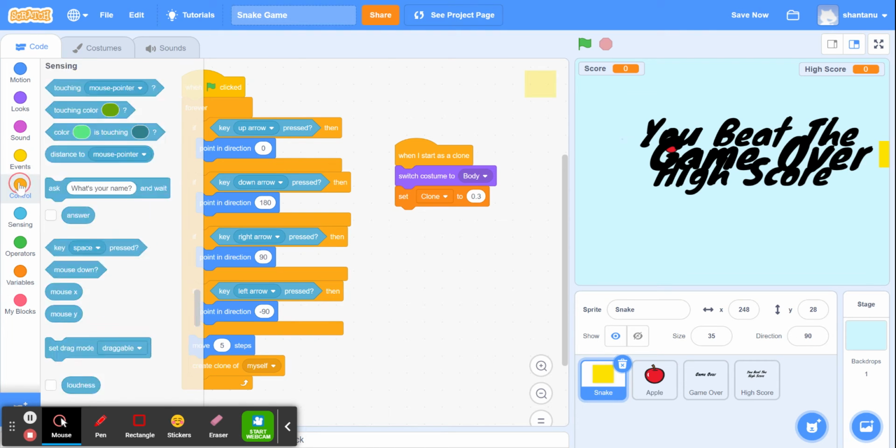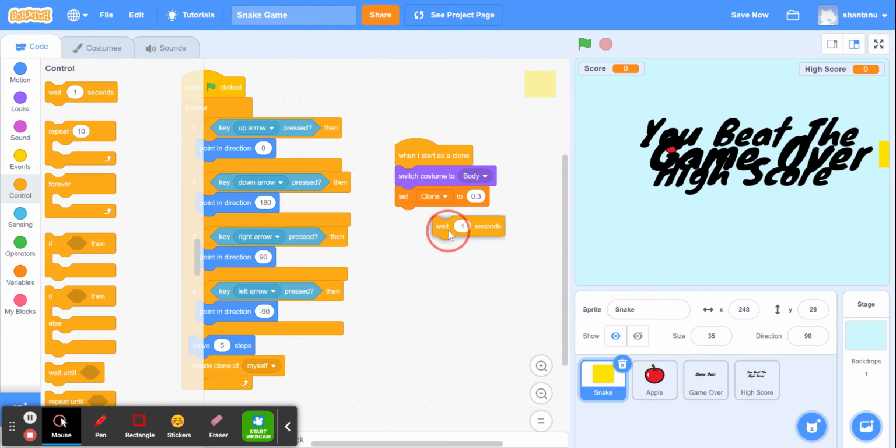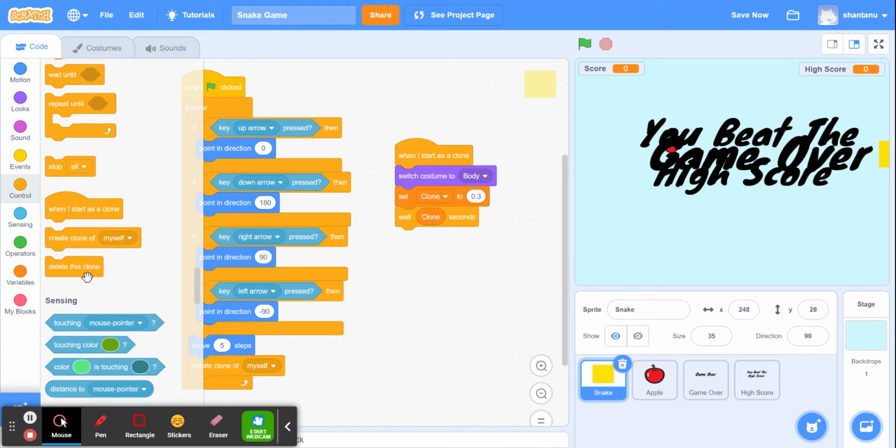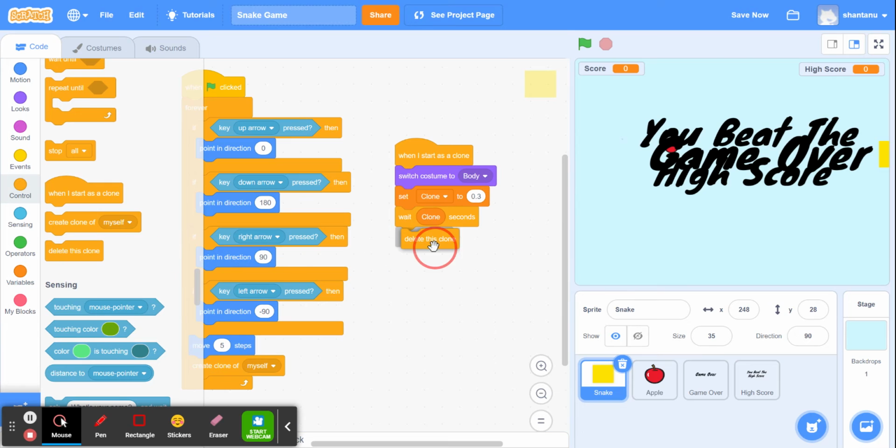Now you go to wait and you want to wait clone seconds, which is 0.3 right now. Okay? And then you want it to delete.